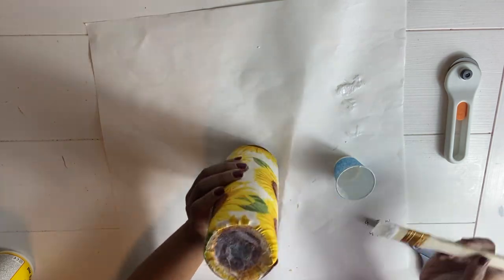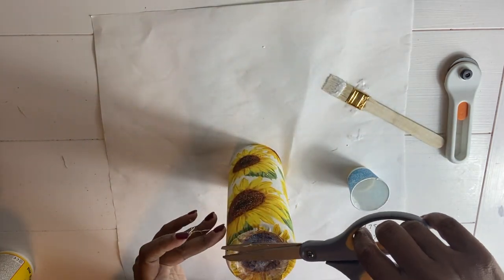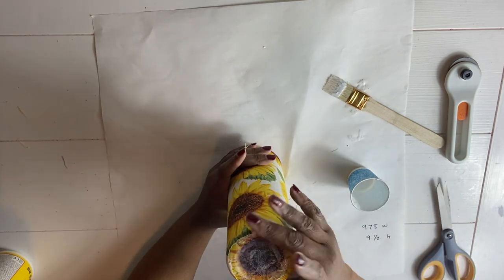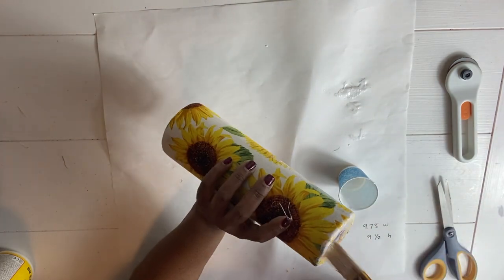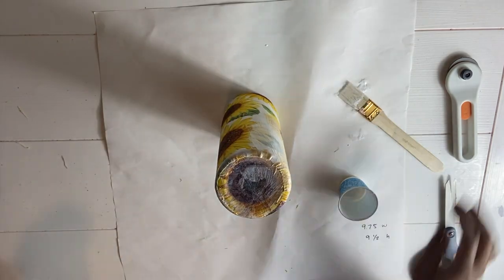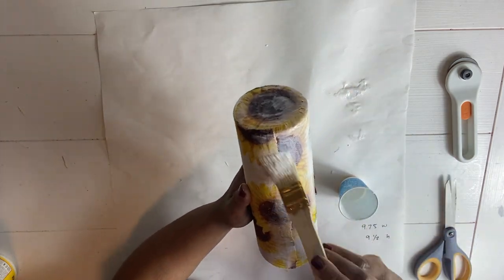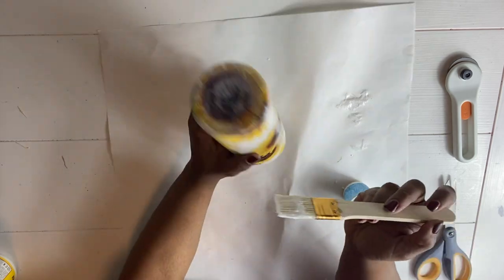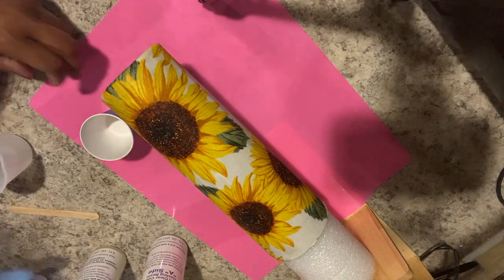Everything looks really good and now I'm ready to apply Mod Podge all around the tumbler. You should really have a tumbler holder — like a PVC pipe with a piece of sponge at the end, or even a pool noodle — to hold your tumbler in place so you're not touching all around it while you're gluing. I'm doing just one coat because I will be doing the power wash method, however you want to do at least three coats to seal your fabric. When you apply the epoxy, you do not want it penetrating the fabric and causing stains. Apply top to bottom and make sure it's nicely coated; if applying more than one coat, let it dry in between.